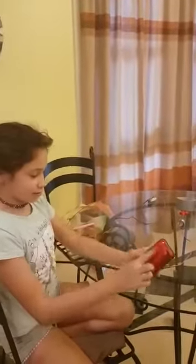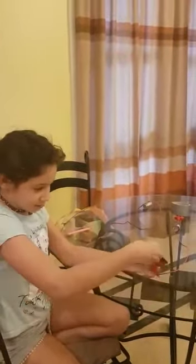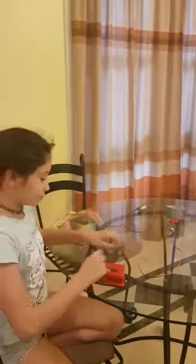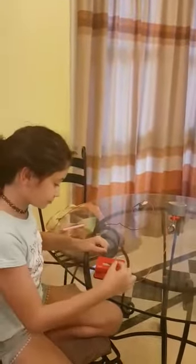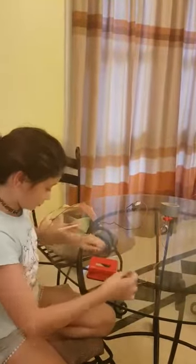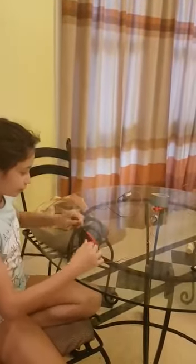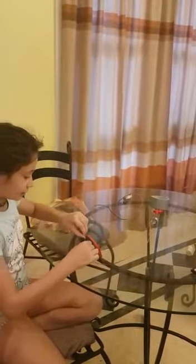Then let's try the hole punch. I am going to try this red part and this nail and maybe this thing. First I am going to try the red part — it doesn't work, so that is an insulator. Let's try these nails. Oh, it works! Looks like these two are connected. And the bottom — yeah, this is an insulator.